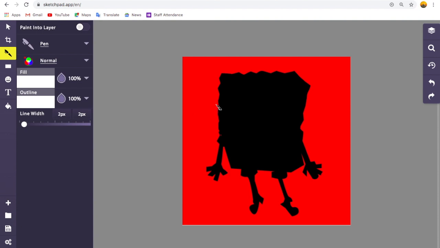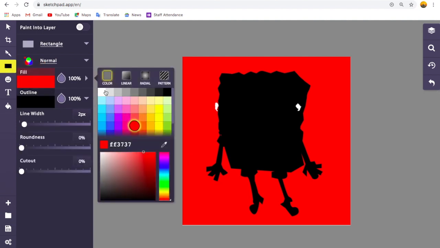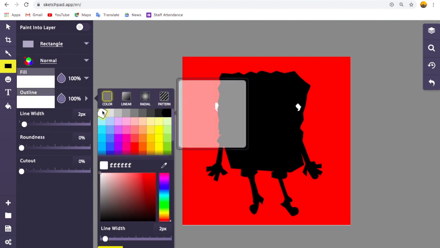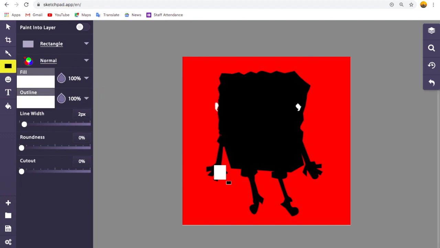So I'm going to the pen tool, increasing the fill and outline to white, and I'm just kind of drawing with my mouse. And then afterwards, I'm going to connect those earbuds to make it look like he's actually listening to an Apple iPod. So I'm going to the rectangle tool, making it white. I'm making the base shape for in his hand to make it look like he's listening to an iPod.